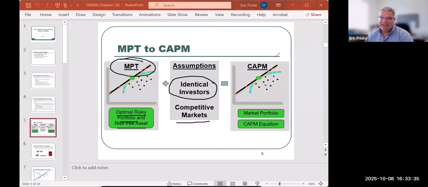And what that gives us is CAPM. So what we're saying in CAPM is that this optimal risky portfolio is the market portfolio. That's the key. You don't have to worry about calculating Sharpe ratios and whether you should add a little this or add a little that. Just buy everything. That's the market portfolio. And this line, the capital allocation line, is going to change name. We're going to call it the capital market line. And it's going to give us the CAPM equation that you did in Finance 300.